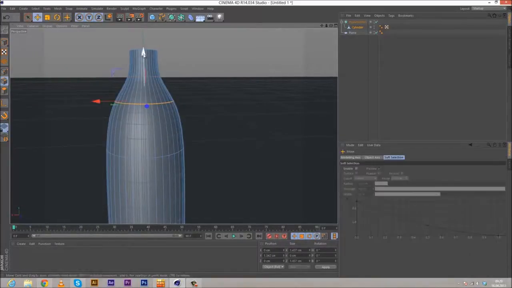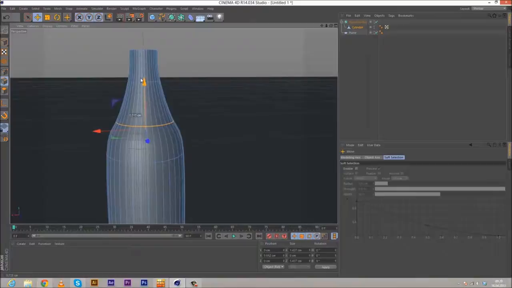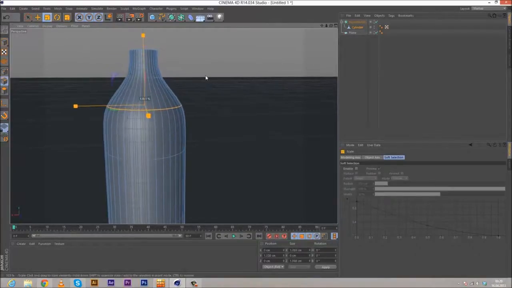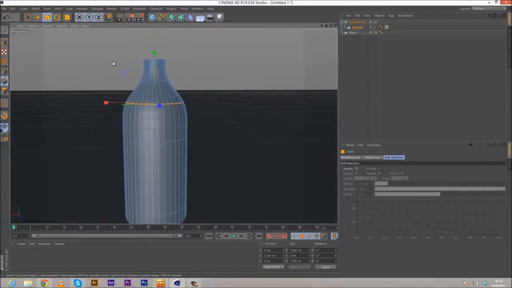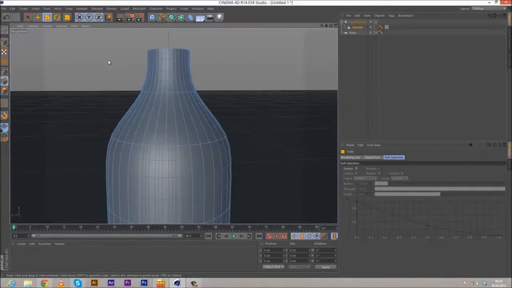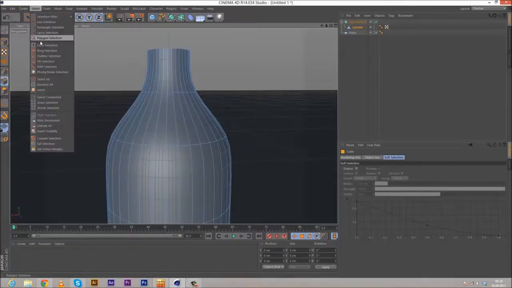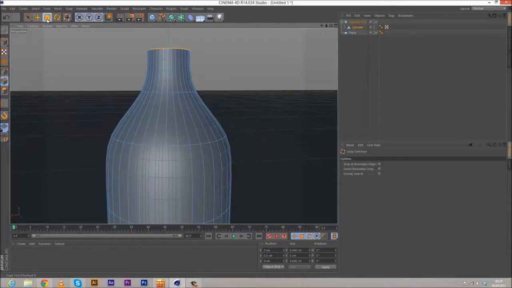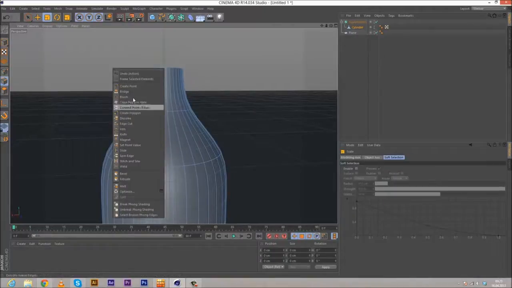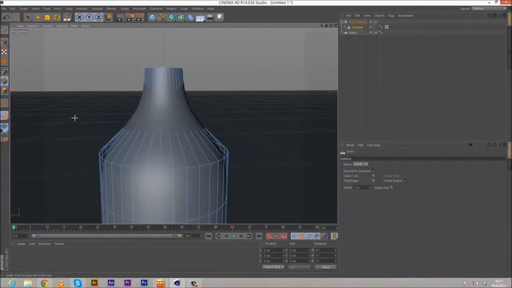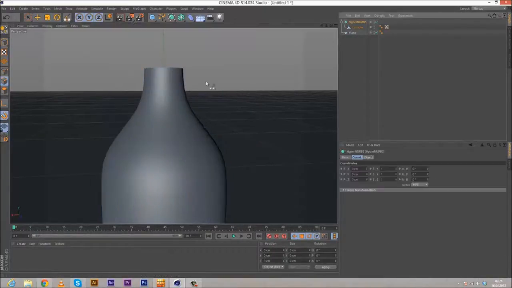This is just simply really doing some loop selections, pulling stuff around, scaling, pulling, till I'm satisfied with this whole thing. Yeah, I think I like this one. And I also will select this and scale this a little bit more in, I think. Yes. And now I think I will do 2 cuts right here.